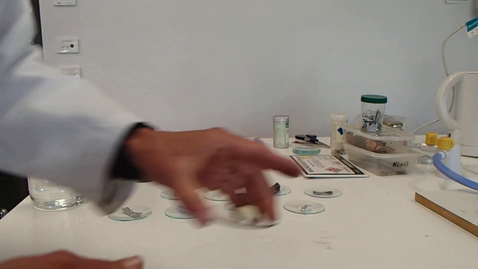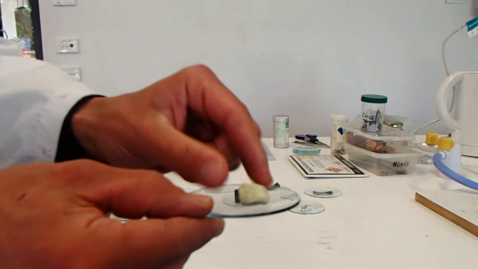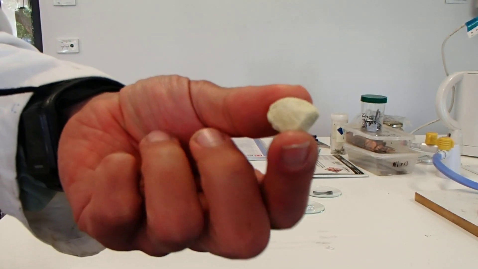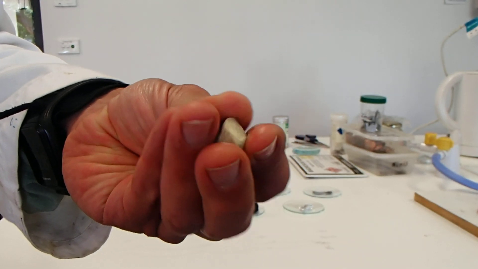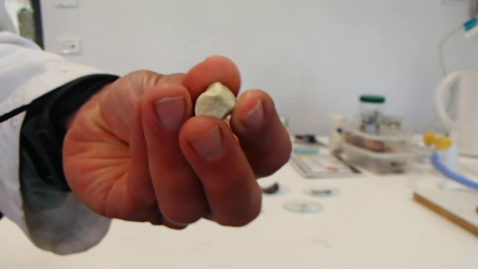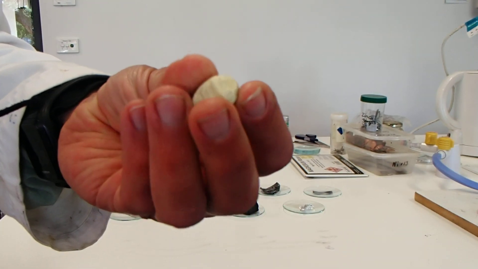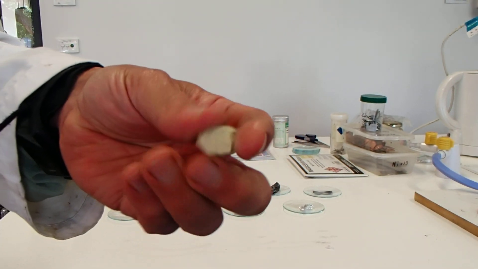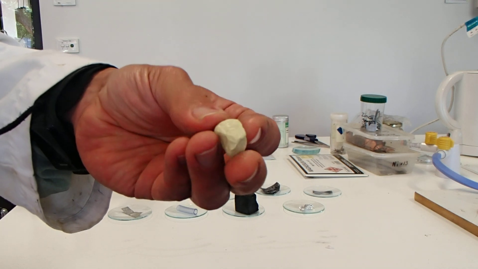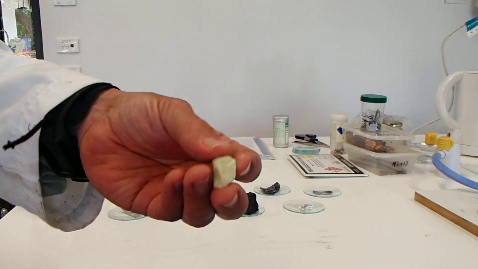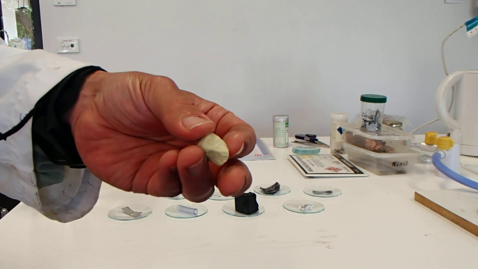First, let's have a look at the sulfur. Obviously you can see there that it's yellow, it's dull, it's not shiny, and it's shaped like a rock, so it's pebble-shaped. You can see some dust coming off in my hands there, so that's the appearance of sulfur.